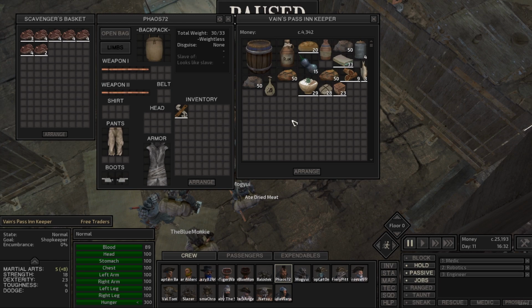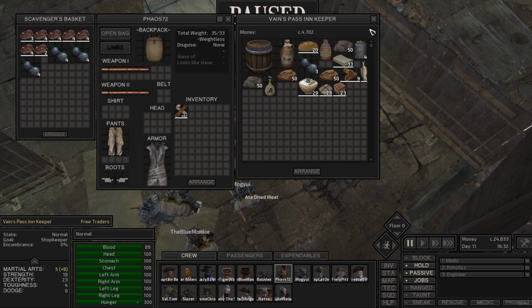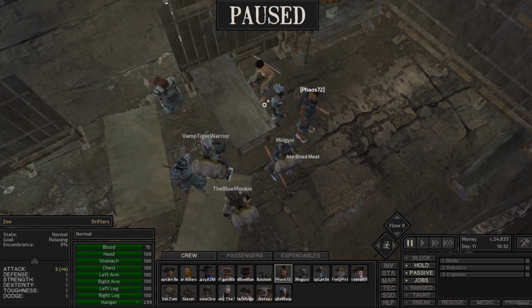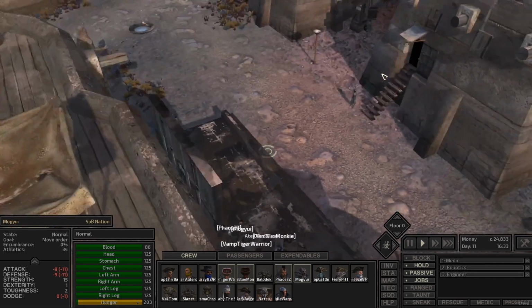And I could turn the bread into sandwiches. There's some green fruit. I think I'm just gonna grab this. 1, 2, 3, 4, 5, 6, 8, 9, 10, 11, 12. There's a reason I wanna grow that stuff. So yeah, there's Gohan here. What's this? Her name is Zoo. Well, Zoo, don't care.